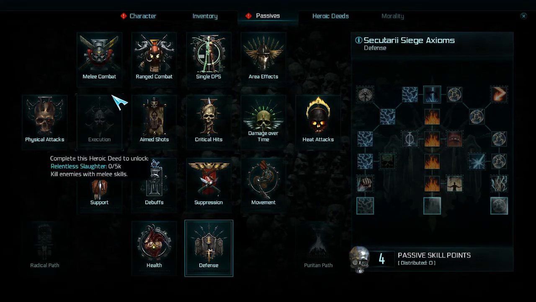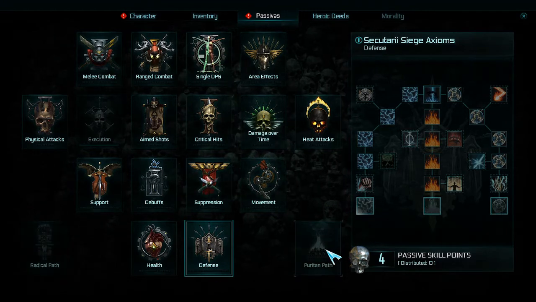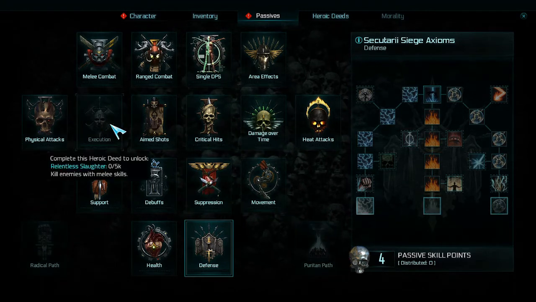The only one that is locked is execution. To unlock it, you have to complete the heroic deed relentless slaughter: kill enemies with melee skills. And of course, your radical path and your Puritan path are story missions.